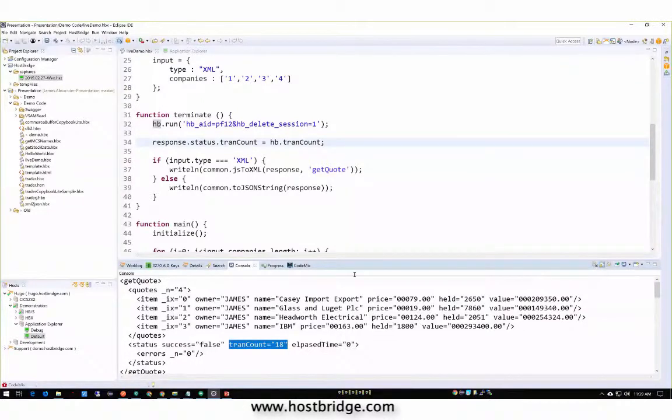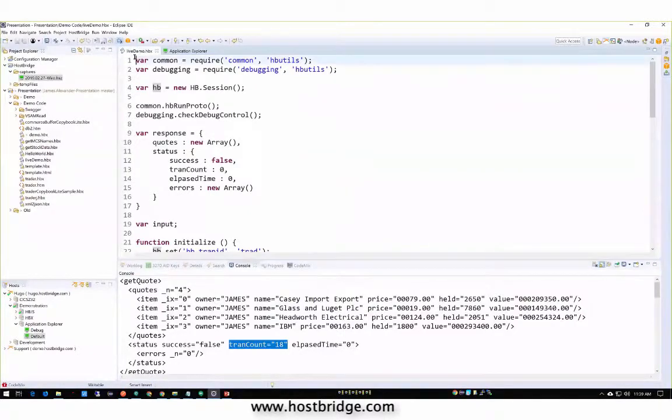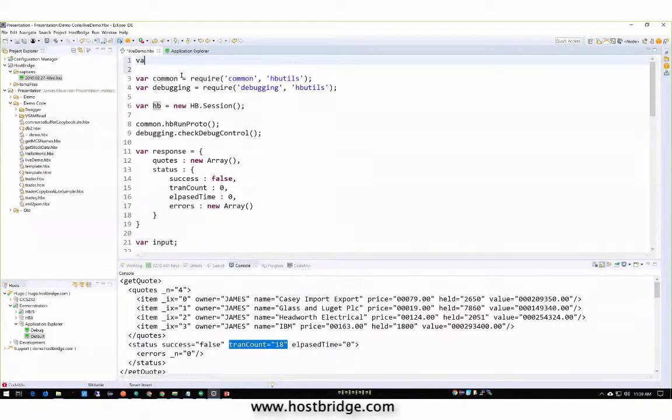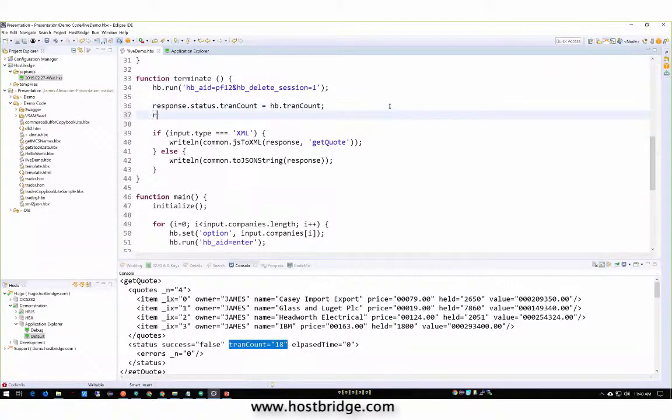18. What about elapsed time? So we found that JavaScript did not have timing that was exact enough for us. It only goes down to milliseconds. So we wrote a wrapper for an assembler command that gets the time in microseconds. So this will grab the current time in microseconds and stuff it into start time. Then down here, when I'm filling out my response, I'm going to do math on that.